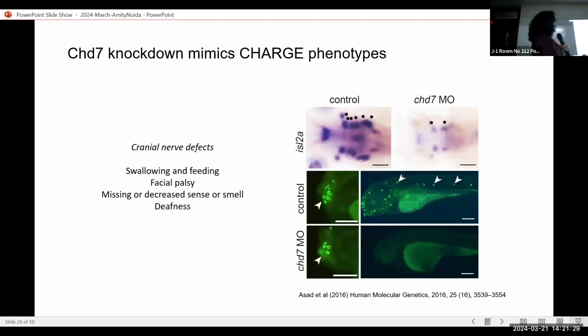We also looked at the neuronal defects. So this is a disease where the sensory and motor neurons are affected quite severely. So these are the things that happen in the patient. So we look at the cranial ganglia using a marker with RNA in situ hybridization to see where the gene expression is happening in the head of the fish. So this is the head here of the larva, and this is the morpholino oligo injected animal. You can see that all the cranial ganglia is severely reduced, right?